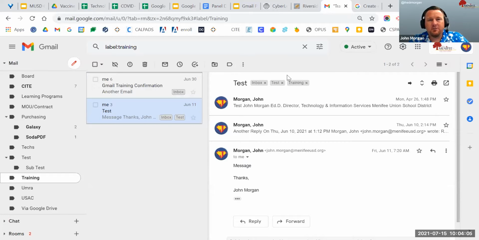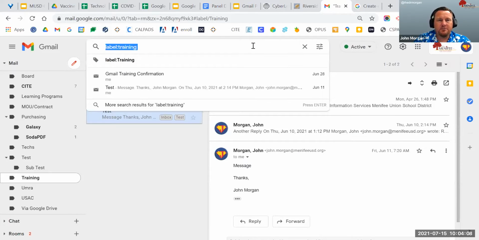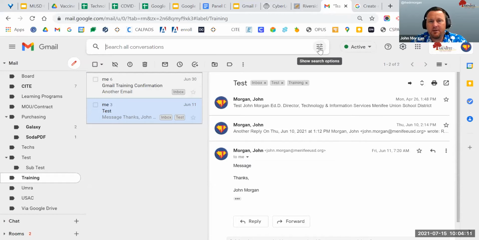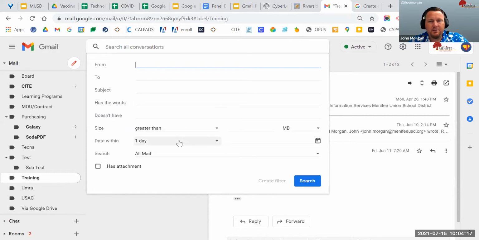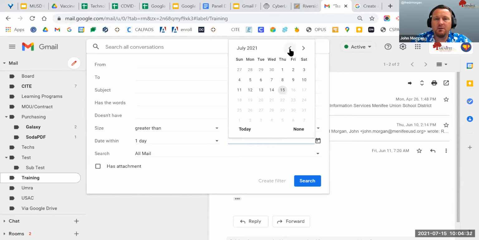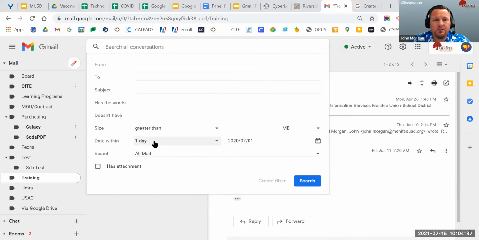No, you're fine. So I just cleared out my search and it may already be blank, but I come here to this little icon. I don't even know what it is. Looks like a tuner. And I said, okay, so if I want everything from July 1st of 2021 all the way back to, let's just say the last year. So the date that I'm going to choose is I'm going to go back 1 year. And I'm going to choose July 1st. So notice this one is within a day. So that would be like June 30th to July 2nd. And I'm going to say anything that's within a year of that.